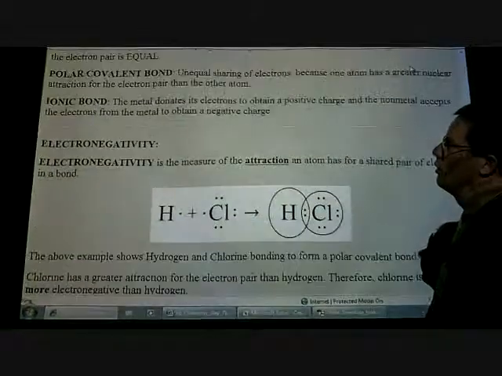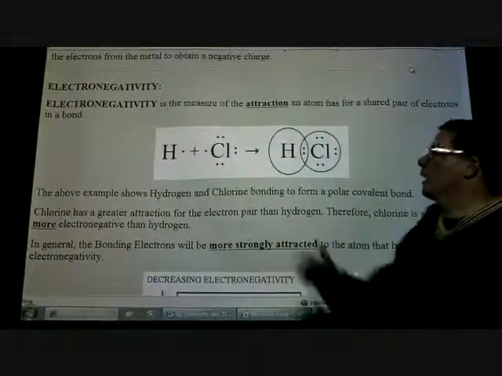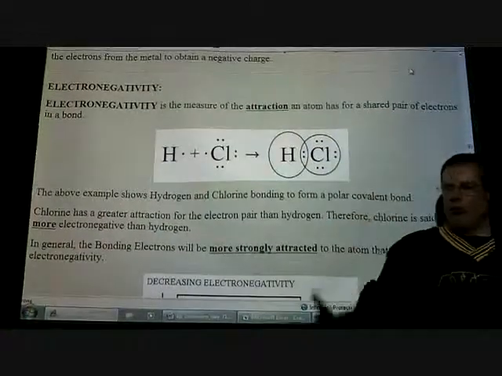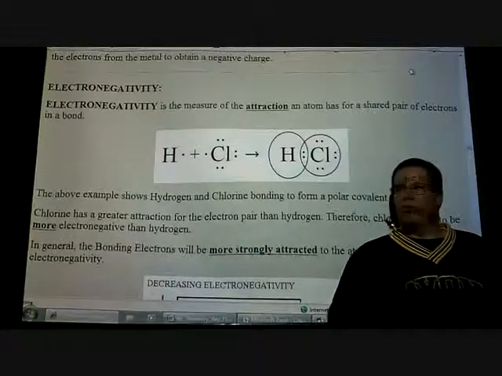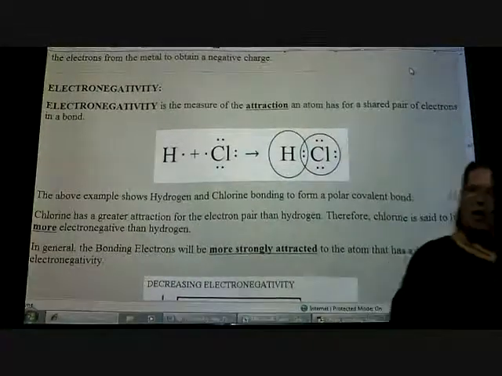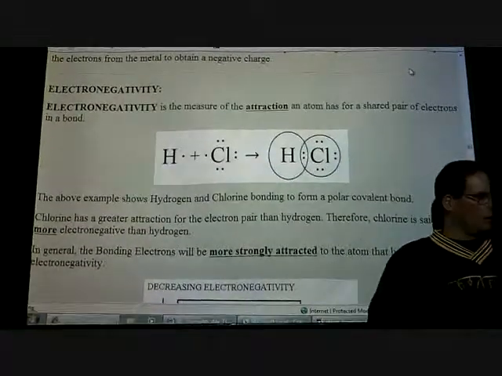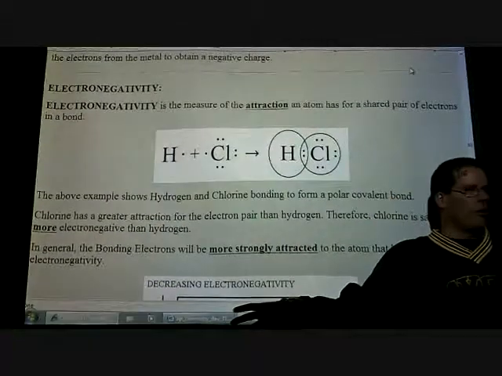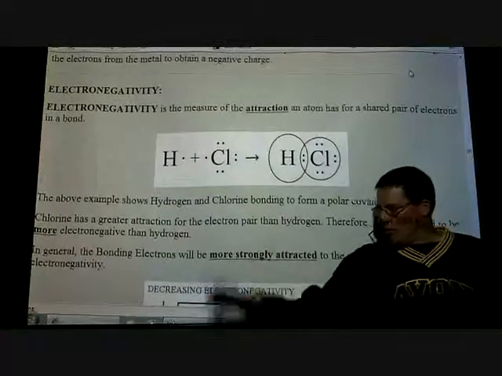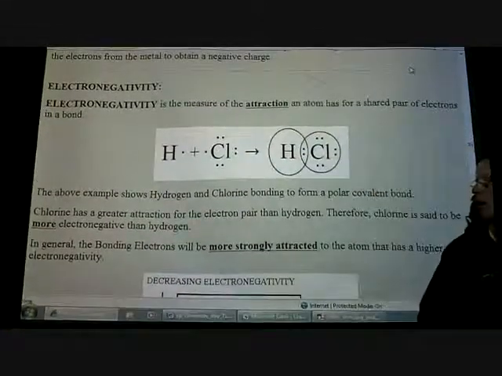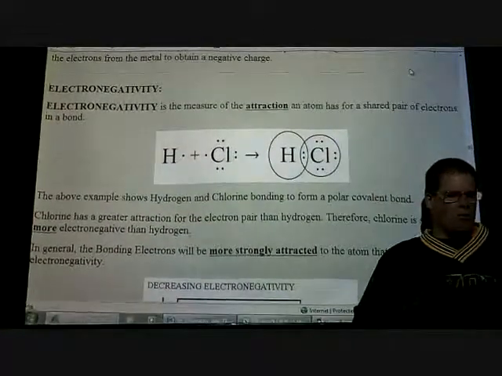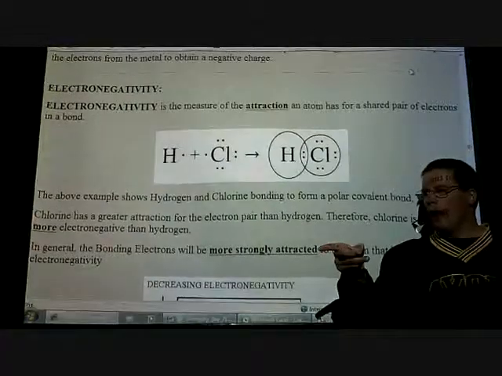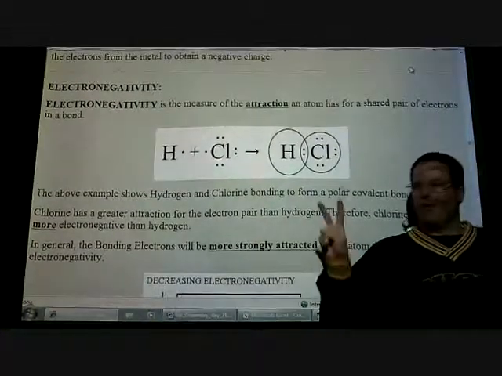I don't know why I didn't put it closer, but again, the electronegativity is the attraction for other atoms' electrons. And the higher that value is, the more hungry it is for other atoms' electrons. So fluorine has the highest value, francium the lowest. And you will get that table that I showed you a little bit farther down in your notes. You just have to look at it and say, oh, who has the higher value? Oh, that one. So that one's going to be partial negative, if they're sharing.